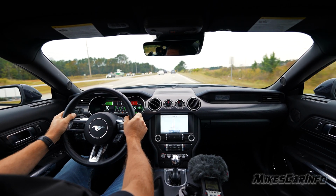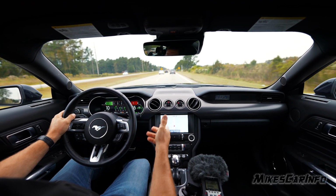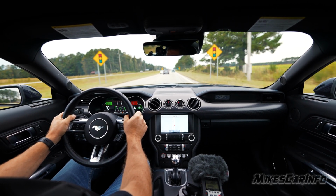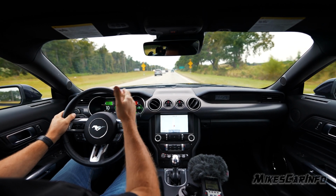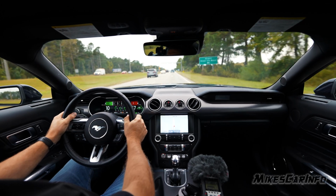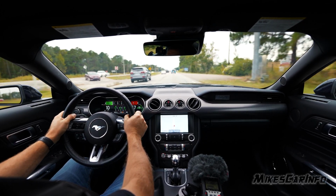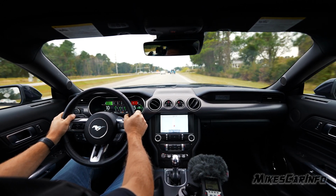So when you're driving the automatic transmission, unless you have it in sport or something, it's going to feel like it's straining sometimes because it wants to hold on to those higher gears, which gives you a lower RPM. So it's kind of interesting. I mean, it's trying to give you the best fuel economy, basically.